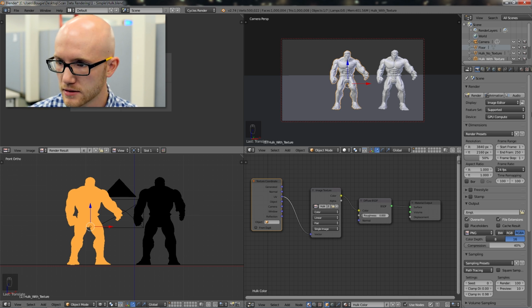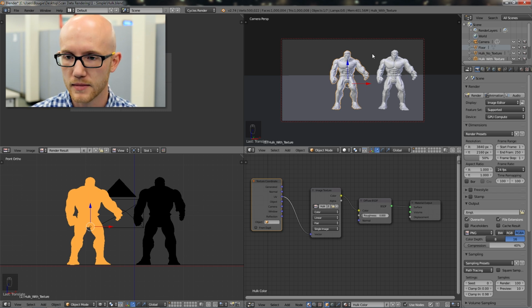Okay, let's look at the window setup I have here. So I mentioned that the bottom left is what I use to place objects. The bottom right is the node window, and you can change any of this. This is just the setup that I use to work in Blender. Nodes are used for applying textures and all sorts of really complex things in Blender, and we'll go over a little bit of that in a minute.